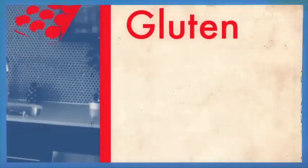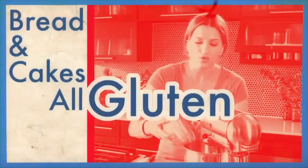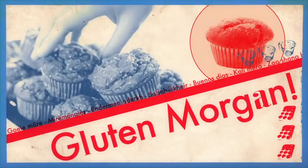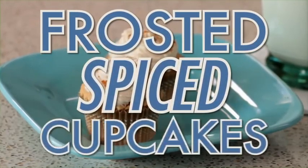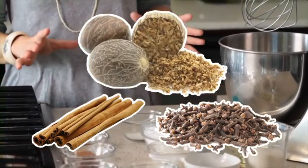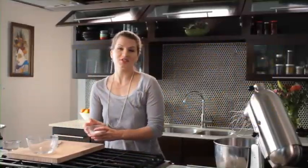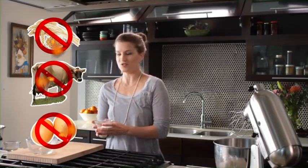I'm here to show you how to make gluten-free just as good, if not better, than what came before. Today we're going to be making frosted spiced cupcakes. We've got cinnamon, cloves, and nutmeg that just make these things sing. Because this recipe is gluten-free, dairy-free, and has no eggs, we need to get our egg replacer started.